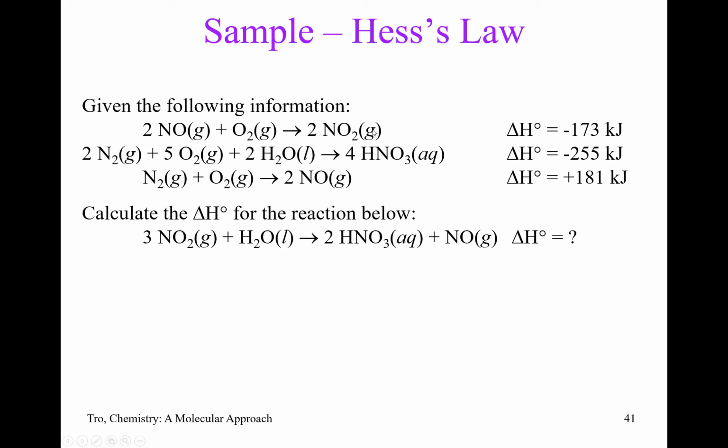So I know now that I need to flip reaction 1, which means it'll go from 173 to plus 173, right? Negative to positive. And then it's got a 2 in front as it's written, but a 3 in front in the summary. So I know I need to flip reaction 1 and multiply it by 1.5, right? 2 times 1.5 equals 3. So once you know what you have to do to 2 things, all that's really left to do is manipulate the third one into having things cancel.